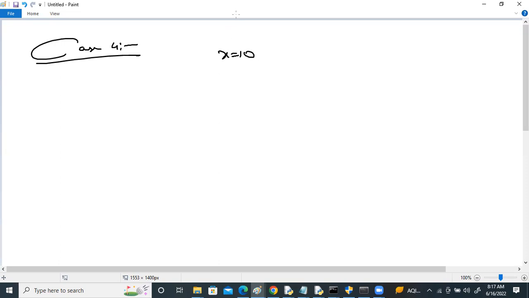X is 10, observe here, X is 10 and X is 20, right? Here how many objects are going to get created? Two objects, right? Yes.